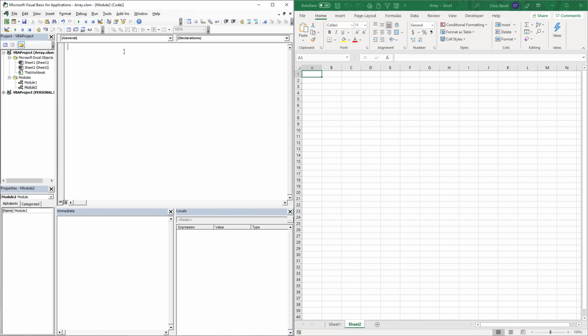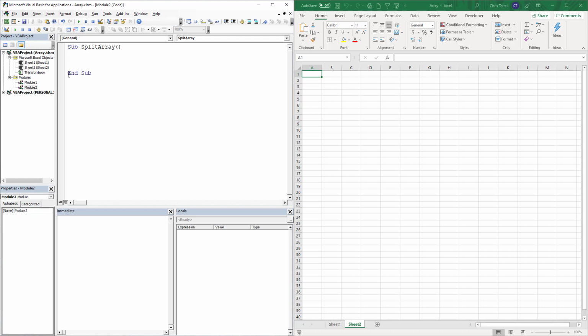In this video, we're going to look at how to use the Split function to put data into an array in Excel and VBA. So we're going to get started. We're going to call the sub SplitArray. Now, if you don't know how to get to this window, just go to Excel and hit Alt F11 or go to your macro window. It's the Visual Basic Editor.